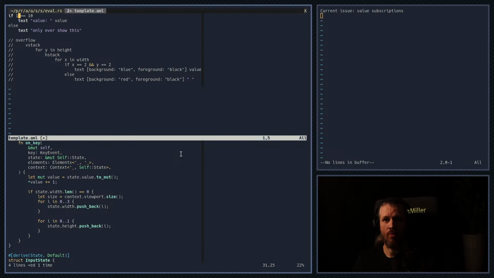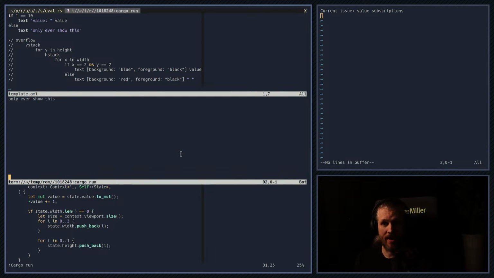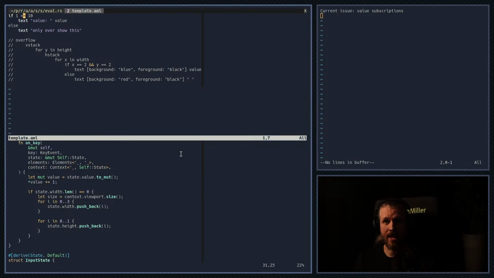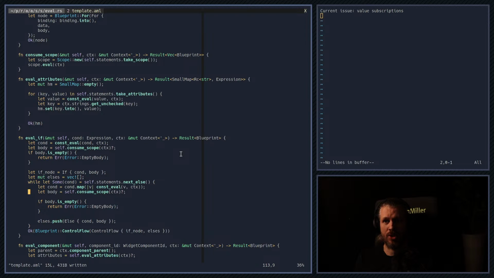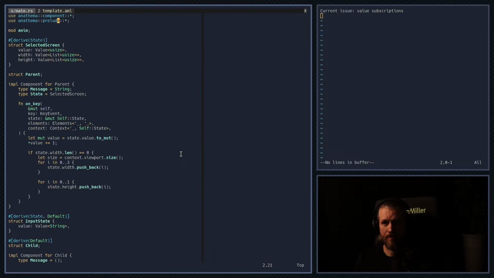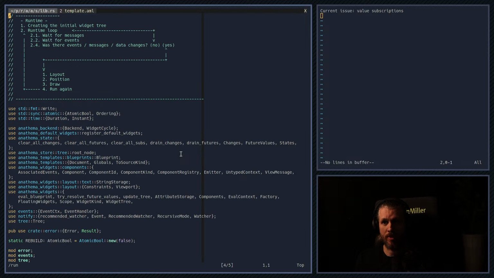So if 1 is equal to 10, this will never happen. This cannot happen, right? And this we could solve with const eval. We could do an optimization pass where we say, okay, look, you're doing this, that's never going to happen, we can replace this entire code block with just that, right? But we're not in the business of doing that just yet. Instead, we want to see this not producing changes. I think that is sufficient to start with.